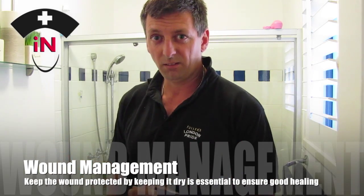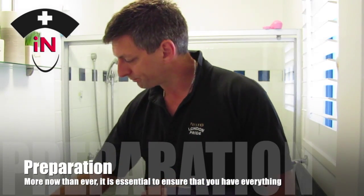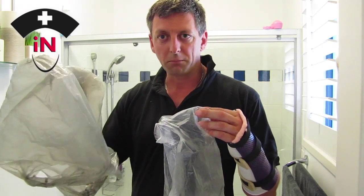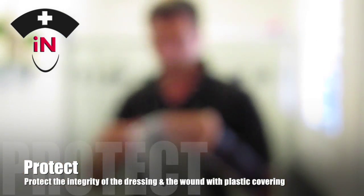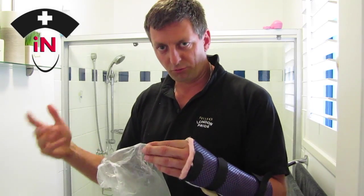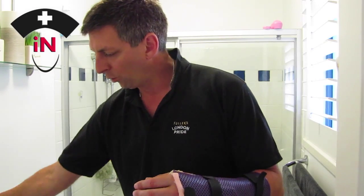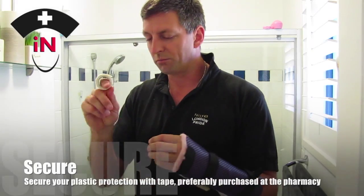So how do you have a shower? Well, first of all we need to get prepared - we need to have our gear all ready. I've got two plastic bags because I never trust that the old shopping bag doesn't have holes in it, so I've got these freezer bags. You can also use bin liners - fresh ones from the roll - because they fit over quite nicely.